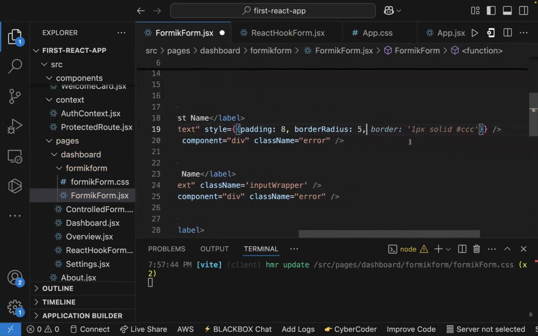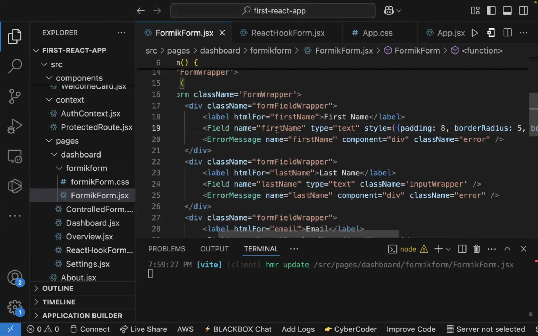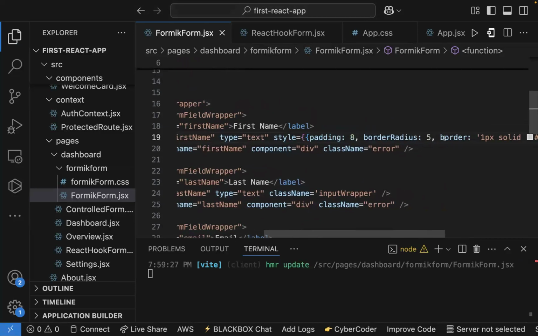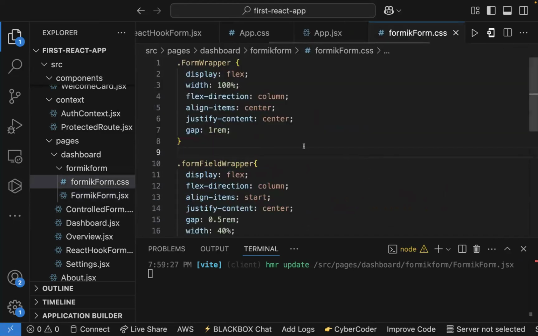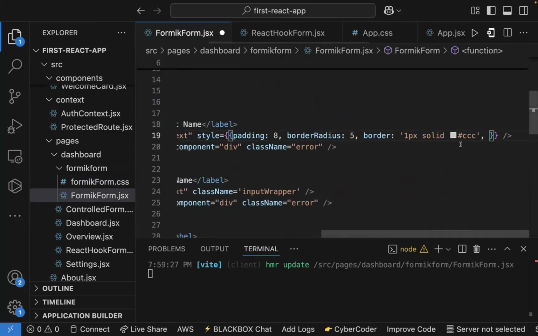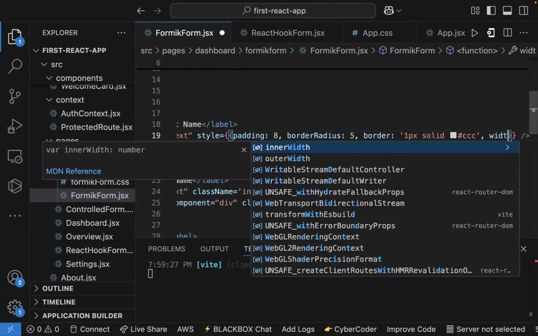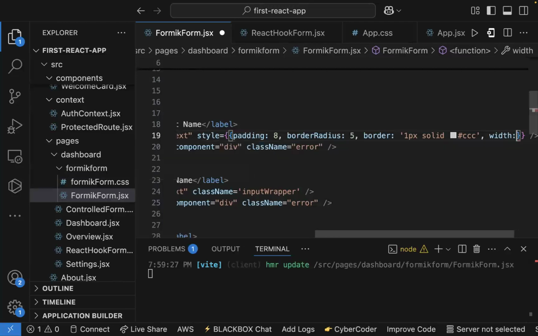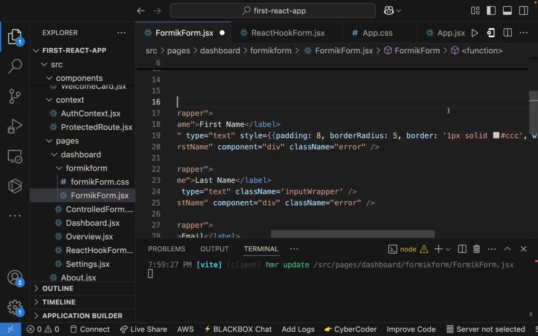So let's see other suggestions. Okay, let's add same style. So if we come here, you can see that we did not add the width. So what width did we use in our previous style? 100%, okay? So let's give it a width of 100.